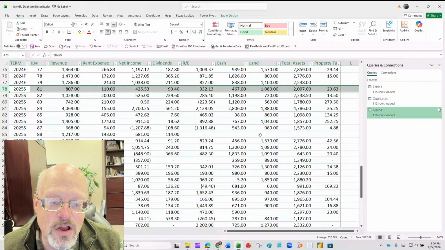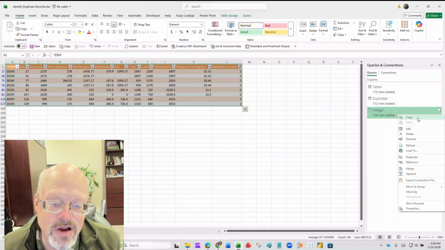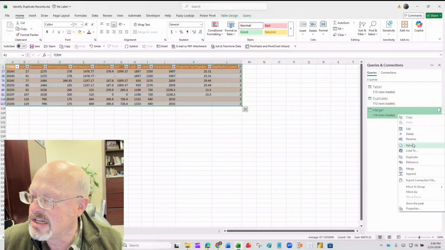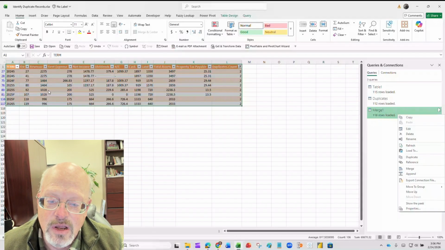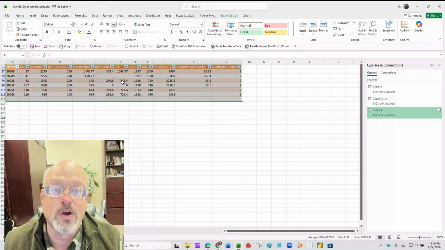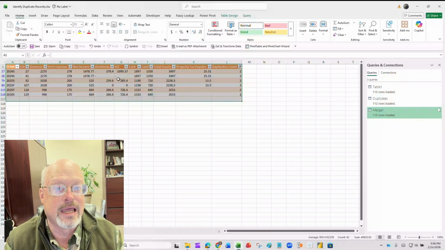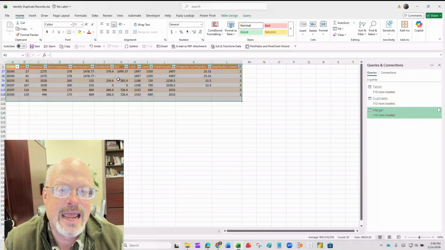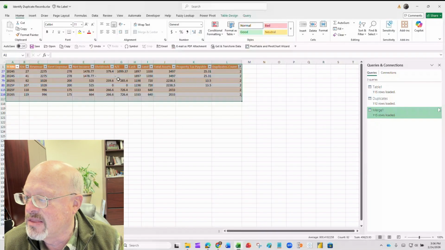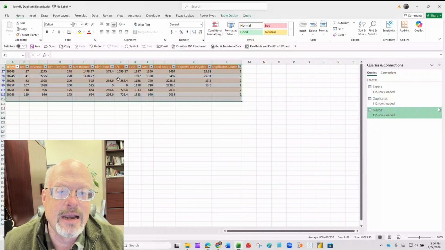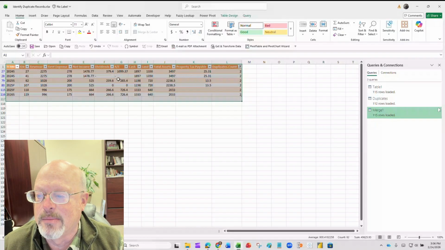And now when I go back over and I right-click and refresh, watch what happens to these lines 76 and 80 over here when I refresh this. They disappear because there's no longer a duplicate. I eliminated line 80, student 80, and that meant that the corresponding student no longer had a match for that student anywhere in my database.